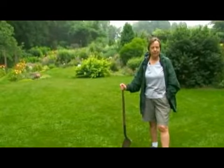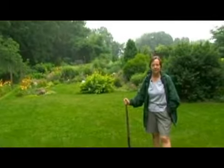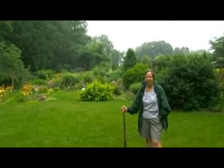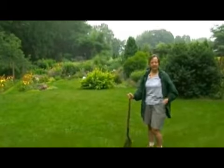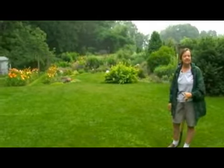Now, it doesn't matter where you live, you're going to find you have days that look like this with the rain coming down, and many gardeners will say this is actually a great time to garden, and I couldn't agree more. It's kind of hard to see right now, but if you look straight ahead at the main part of my garden, this is the sunniest spot.